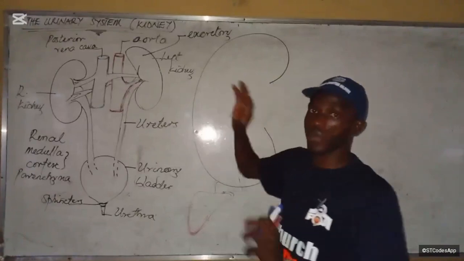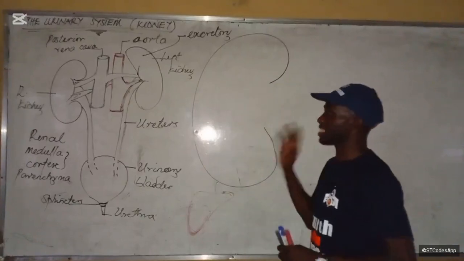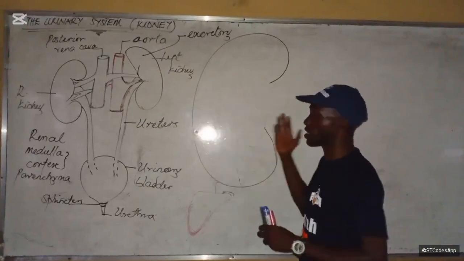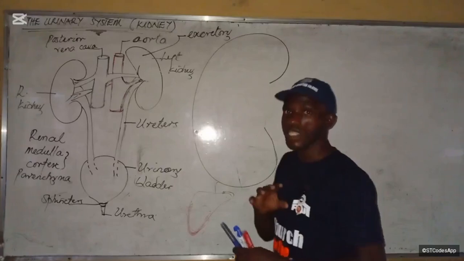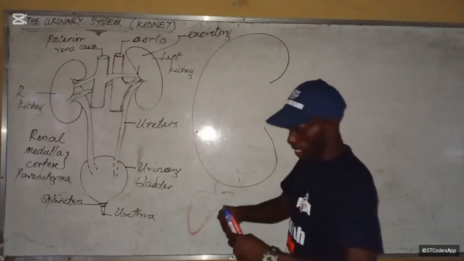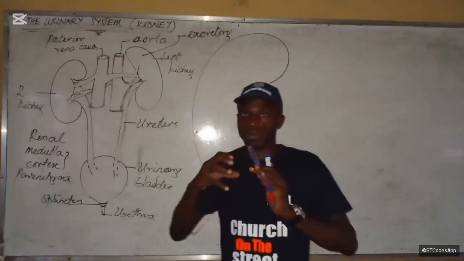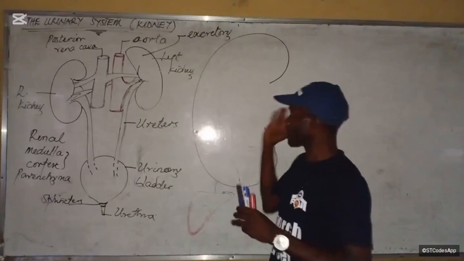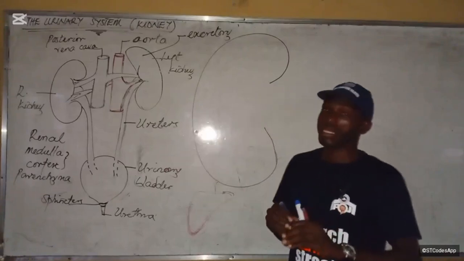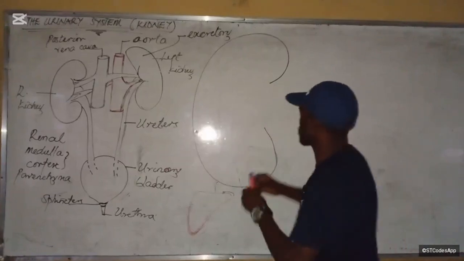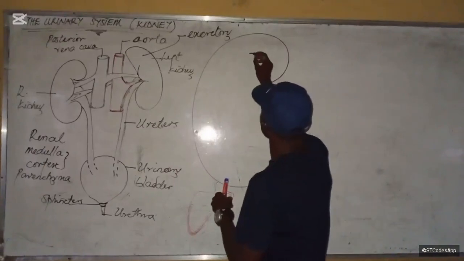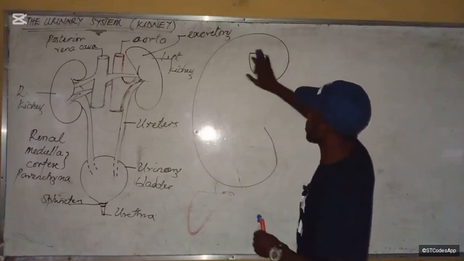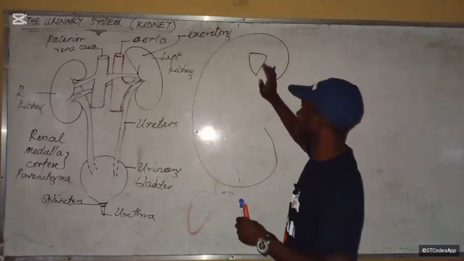So basically, I want to talk about the kidney now and its anatomy. This is going to be a cross section of the kidney. Now, the kidney is made up of pyramidal shaped units in 3D. You see them as pyramids, but in cross section here they appear as triangles. Is that okay? So in 3D, you're going to see it as a pyramid.